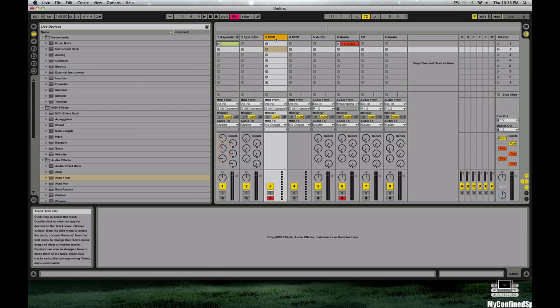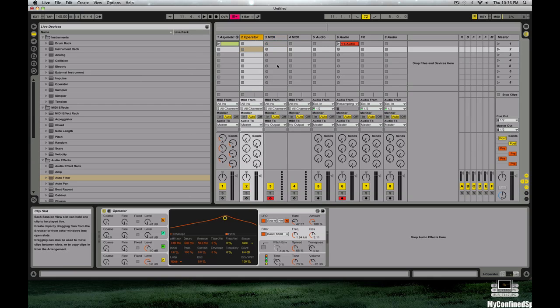Hello everyone, my name is Jordan, also known as Scraps, and today I think I'll just share some production tips on how to create sounds you can't normally create without Ableton. A lot of the sounds can usually come from the operator, and that's what we'll be working with today.